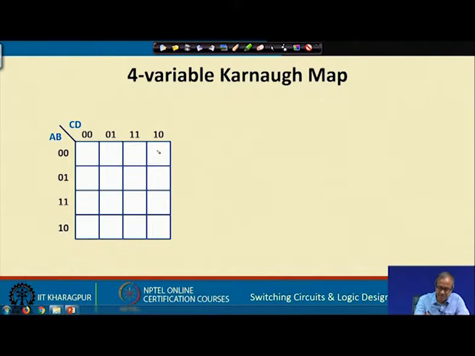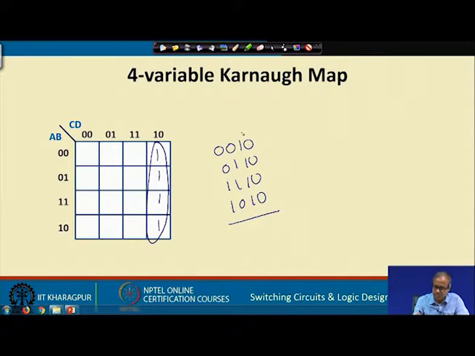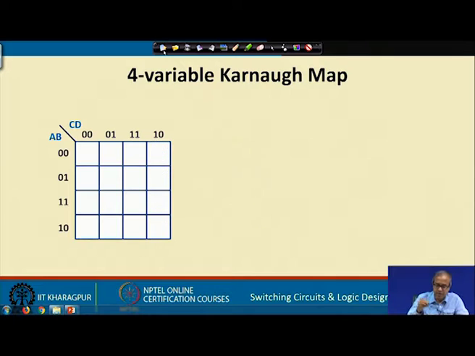Similar is the case if you take a cube vertically like this. They will correspond to 0 0 1 0, 0 1 1 0, 1 1 1 0, 1 0 1 0. So, again this 1 0 is common, the first two are changing, they will cancel out. So, c and d will remain, it will be c d bar, 1 0, right.